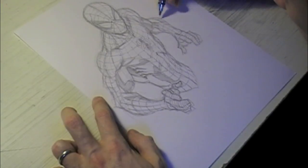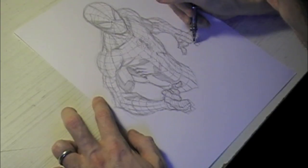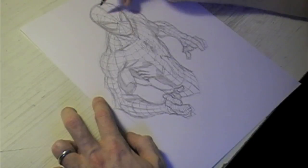So one of the more challenging parts, but definitely now once you get a feel for it, it can be one of the most fun. It's one of the most fun parts for me. So almost done with this pencil stage here.